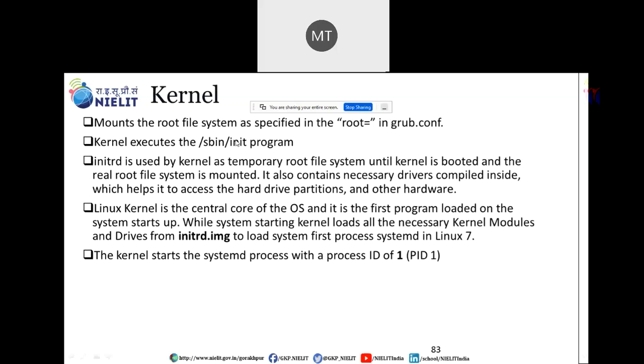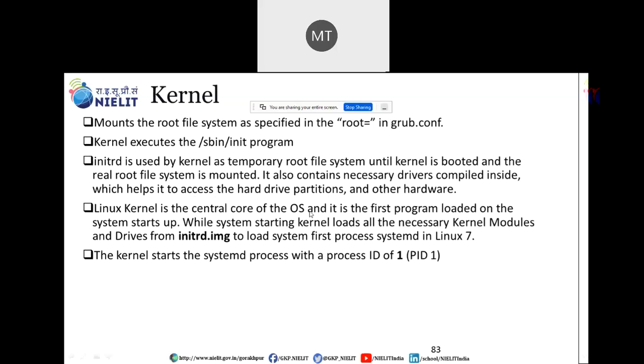This is the parent process, and now in Red Hat 7, it is also known as the systemd process. So initrd is used by the kernel as a temporary root file system until the kernel is booted and the real root file system is mounted. It also contains necessary drivers compiled inside, which help it to access the hard drive partition and other hardware.